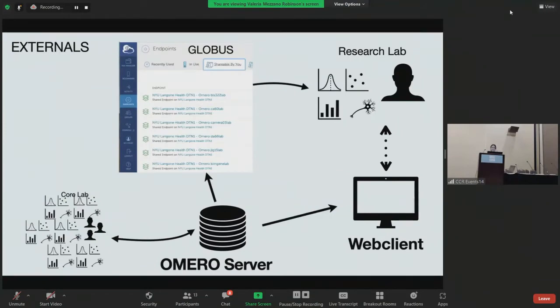And finally, for our external users: since our internal users can access the raw files directly from a drive because they're in the network, they go to that drive and they can download the files if they need them. The external users didn't have that. So we are sharing the data through Globus. Now their group folder is accessible through Globus, and they can sync that folder and access all their data.